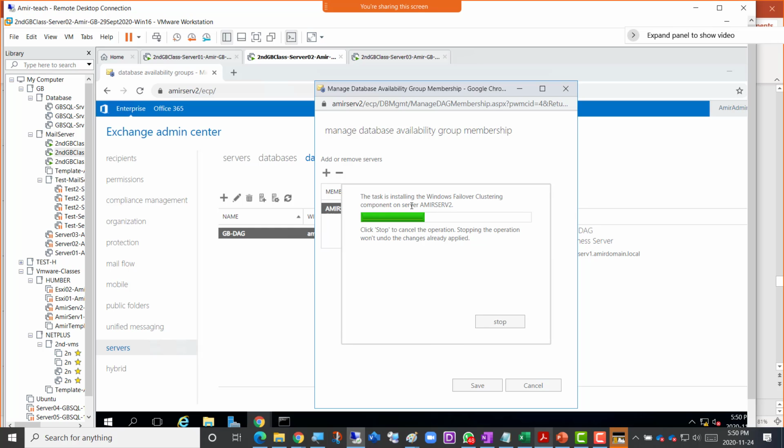The task is installing the Windows failover clustering component on server 2. That's a separate failover clustering service that we need to add, but it's just doing that in the background for us.